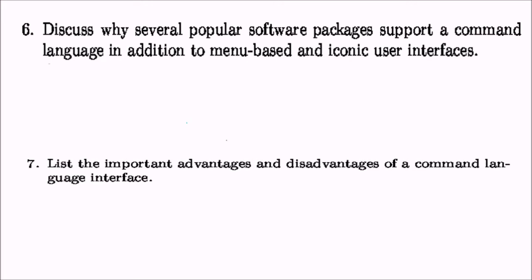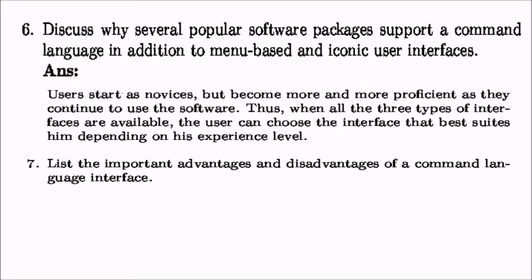Now discuss why several popular software packages support a command language in addition to menu-based and iconic user interfaces. This is obvious because users start as novices, but they gradually become very proficient as they continue to use the software. So when all three types of interfaces are available, the user can choose the interface that will best suit their experience level. That is why several popular software packages have this command line option also.